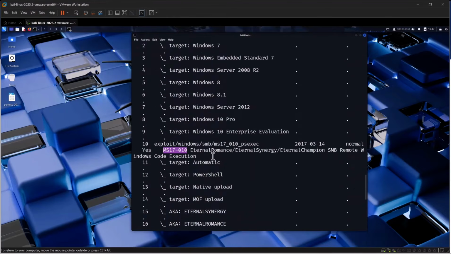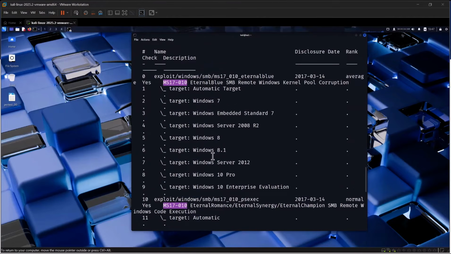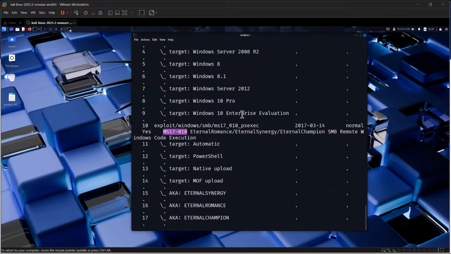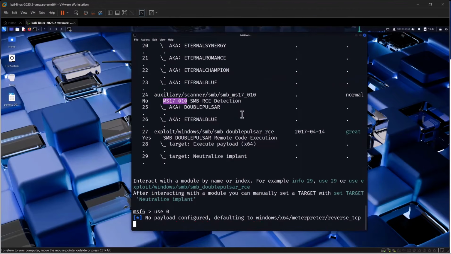But in our case, we're going to use it to reset the password for that Windows machine sitting in the corner of the plant that nobody knows the password for. We're going to use the original exploit for it. There's actually a couple, but we're going to use the original one. You can see it's actually on line 0, so I don't have to type anything other than I can just say use 0. So it's going to load the exploit.